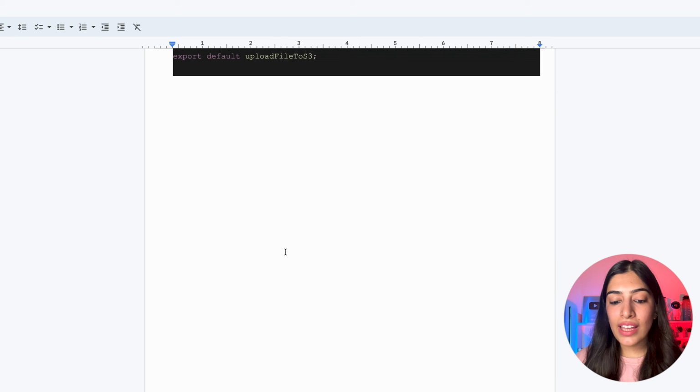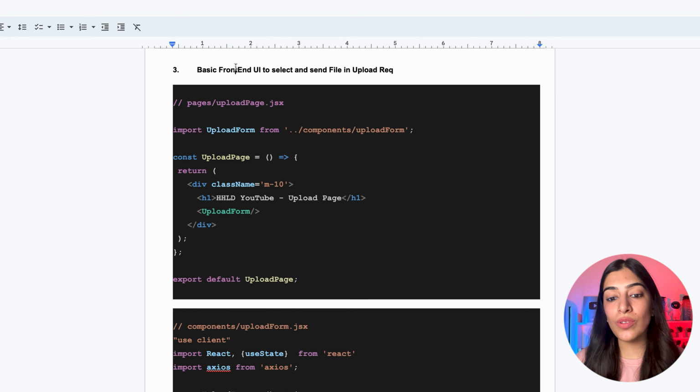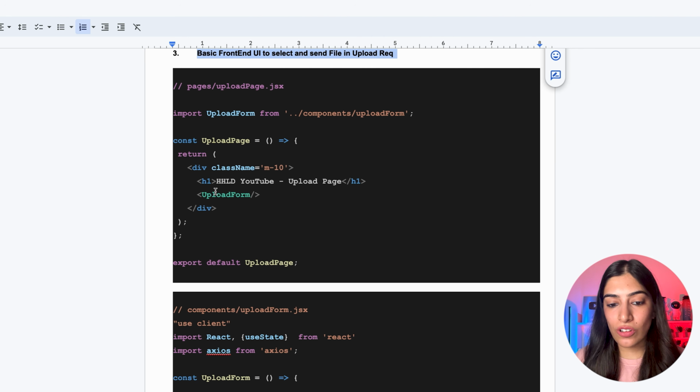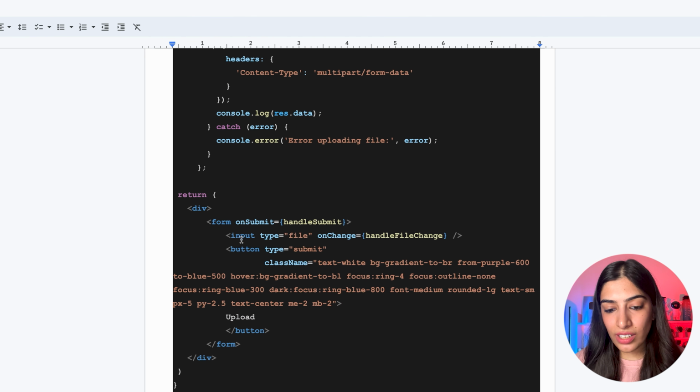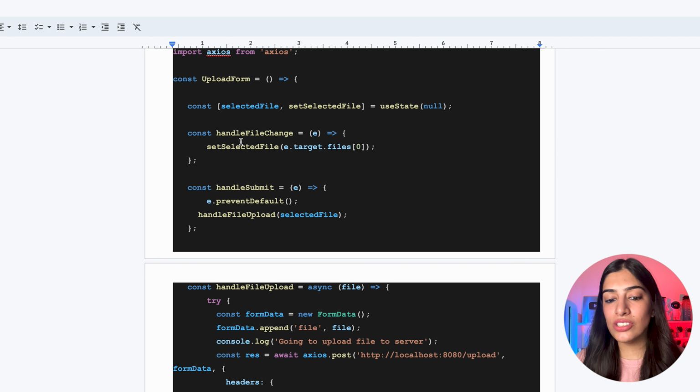That is it. And in the next step, what we are going to do is we are going to add the UI, because right now the backend is hard coded. Now we are going to add the UI. So here on my main page, I've added one component, upload form. And if you go inside this component, you're going to select a file and then send it, right? So for that, there is one input field where you are taking the input of file, and here we are handling the file change. What are we doing inside that? We are just setting the file.